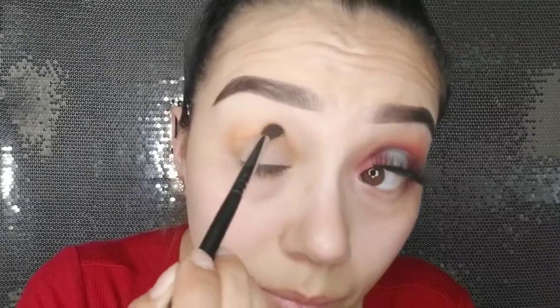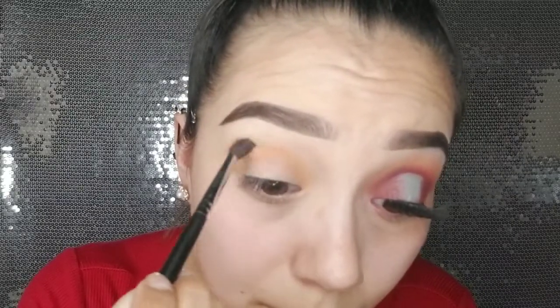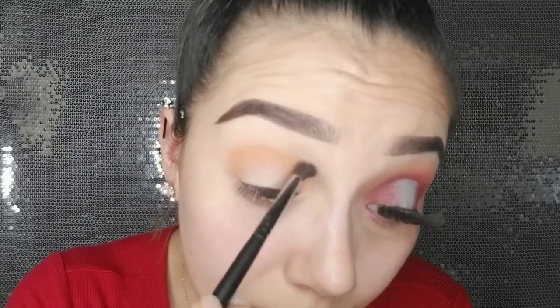I just recently started doing this, and I actually enjoy it: just packing the product first and then blending it out, which works amazing. So just really take your time on the blending.